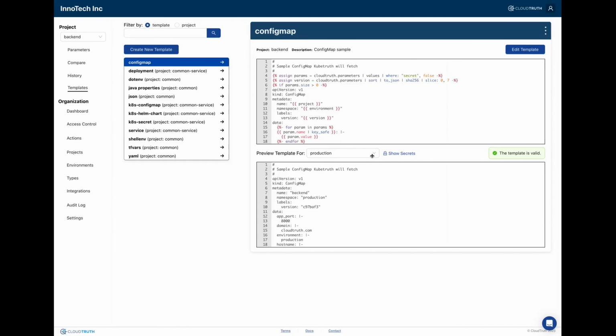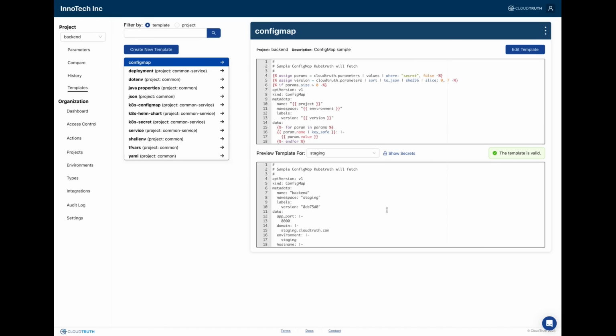Now let's look at the output side of the platform. We call this templating. Here are templates for the backend project. Templates can also be inherited from other projects for simplicity. Since this project has been deployed to Kubernetes, we have a config map example. On the top is the template editor, and the bottom is the preview for each environment. Currently, production is displayed. Now let's see what the view of the staging environment would be for this particular template. So the system is now calculating defaults, inheritance, and overrides for all the configuration settings for this template.